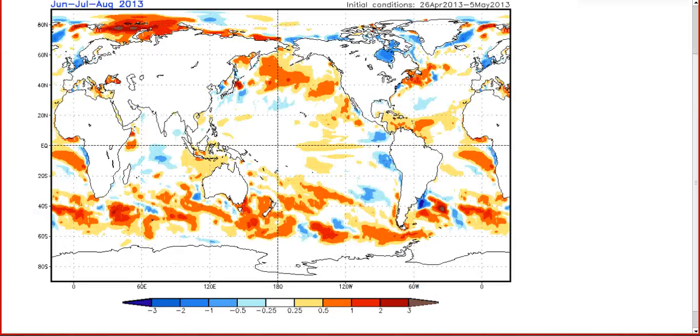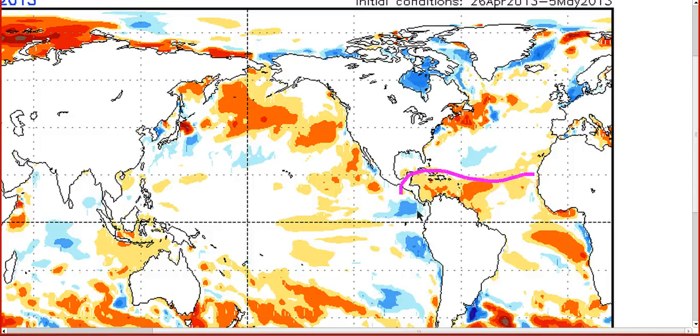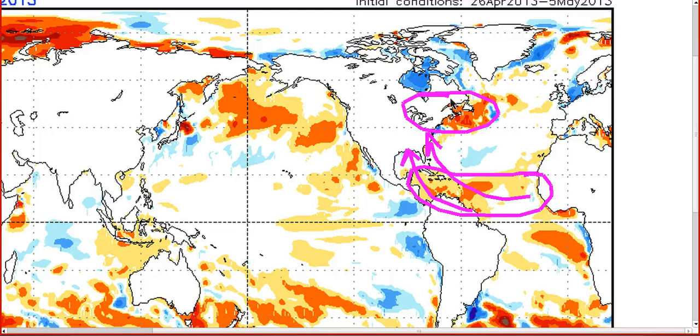Look at the sea surface temperature forecast from the CFS for the same period during the summer. Notice all the warm water in the tropical Atlantic. This is a positive Atlantic tri-pole where we have cooler water to the north, and this is so important for an active hurricane season. When you see this, you've got anomalous sinking air due to the cold water here, and then you have net upward motion in the tropics. The upward motion in the tropics feeds off of the sinking air there — it becomes, if you will, a localized Hadley cell that is stronger than normal, meaning air is rising in the tropics and sinking in the region of the subtropical high in the mid-latitude Atlantic. So instead of having weakling storms that develop up in the middle Atlantic and move out into the north Atlantic, we have a focus of upward motion in the deep tropical breeding grounds where a lot of storms can come out from farther south and possibly threaten the Caribbean and the United States, especially if we get a ridging pattern up here. This would be a nasty situation for the summer.